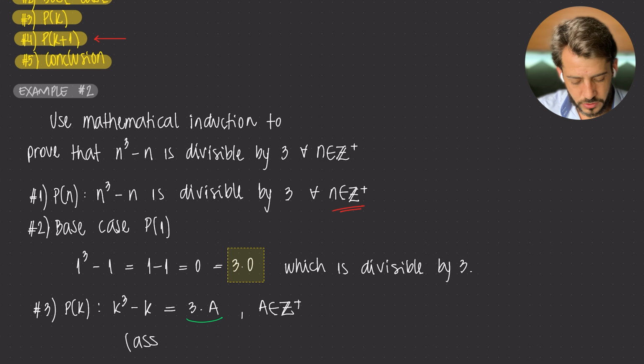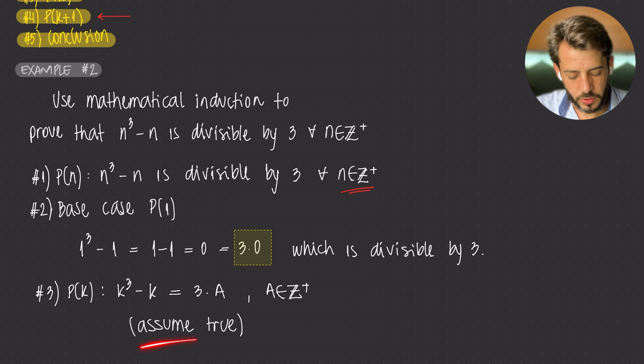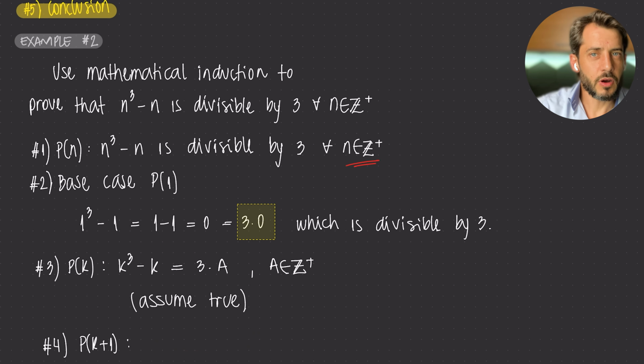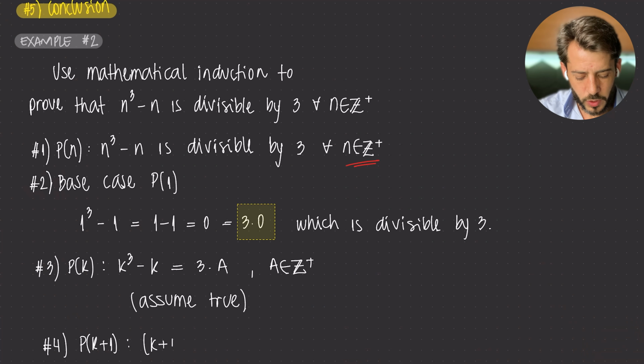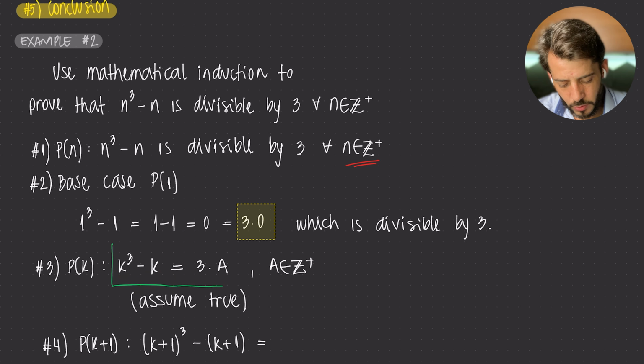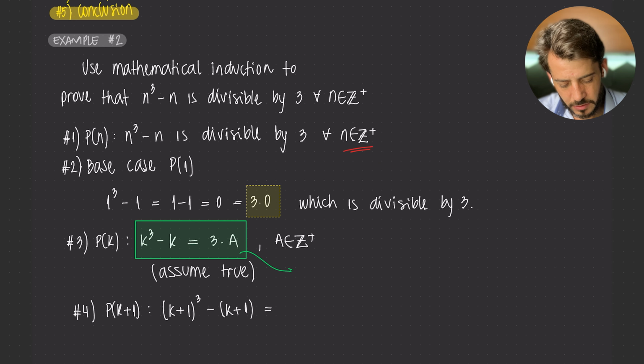So we're going to assume that this is true. It's important that you actually state this. You actually state that we're assuming P of k to be true. Now on to P of k plus 1. And this step will look different as compared to when we solve an induction proof which involves series. When we have divisibility in an induction proof, what we want to do is to replace k plus 1 into k using P of k as a reference. And at some point, we're going to substitute this into our P of k plus 1.